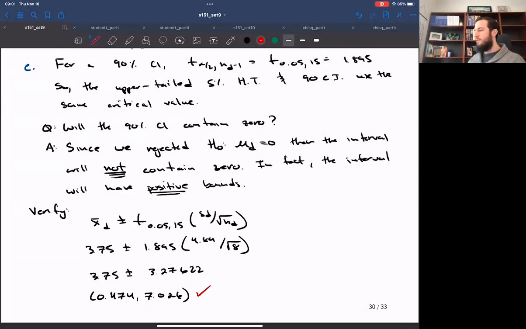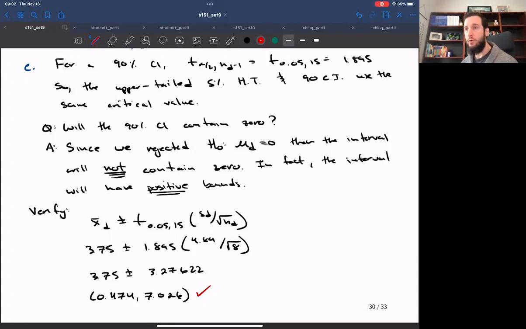And this is the more interesting stuff that you can do with the interval and the hypothesis test, in my opinion, because if you're able to understand this, it means that you have a deeper understanding of how the two are related and how you can determine the outcome of one from the other. Like, for example, here, if we had started with the interval, so if I had told you the direction of the difference in this problem, and then I said to you, okay, here's the 90% confidence interval. Will the one-sided test at the same significance level result in rejection of the hypothesis?